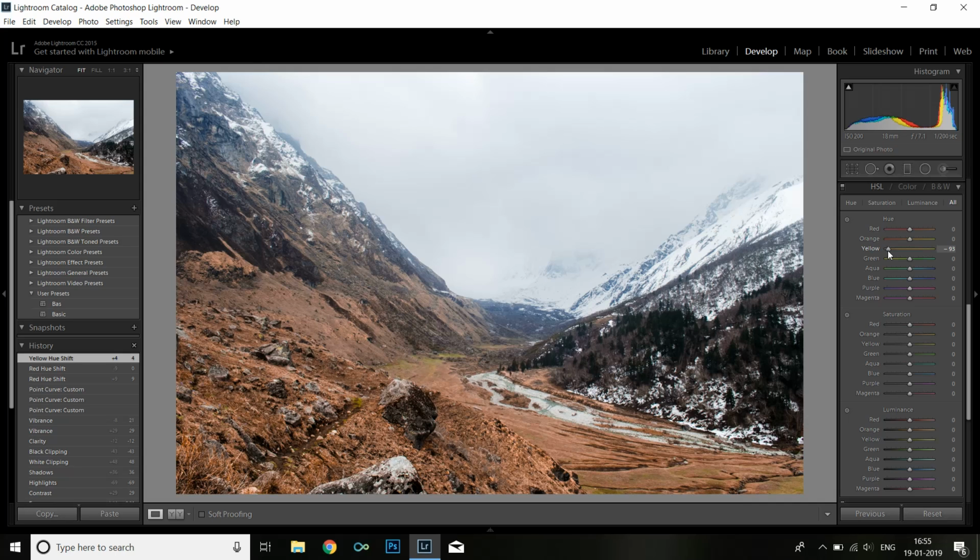See, it's getting red. You move it to the right, it's going green. You don't want to mess with this because this image looks decent to me right now. Same thing with everything, again with the greens. I move it here, this is yellowish green, so here it's transitioning from yellow to green. I move it to this side, the next color is aqua, so it's greenish aqua, let's say. So you can see the greens getting affected in the middle of the grass and stuff.